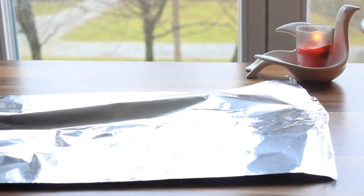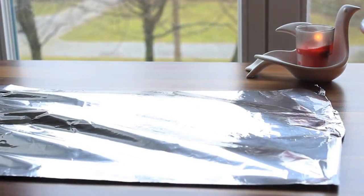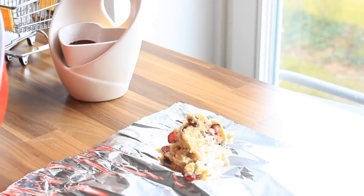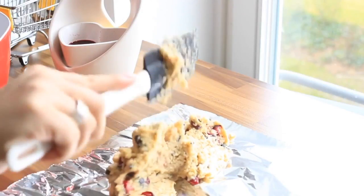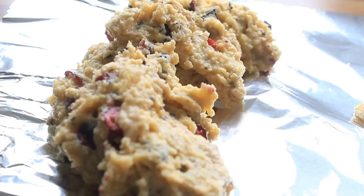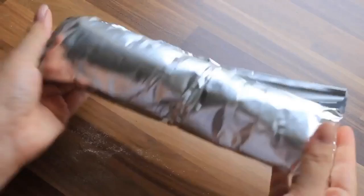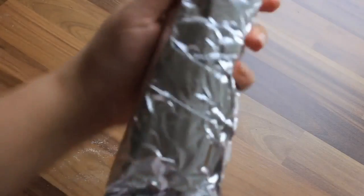Now I'm gonna show you my super magic. This is how the cookies get perfectly shaped. Use some aluminum foil and place the dough on top. Now we're going to roll it up. And put it into a freezer for 1 hour or overnight, as I do sometimes.